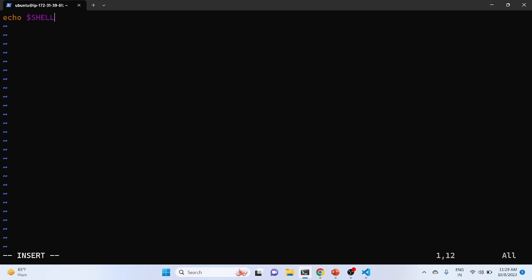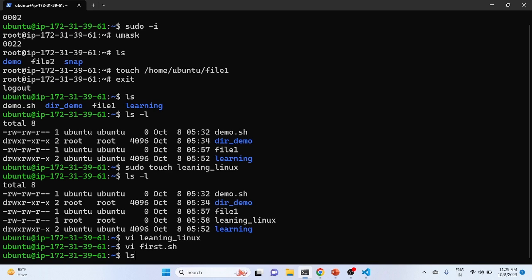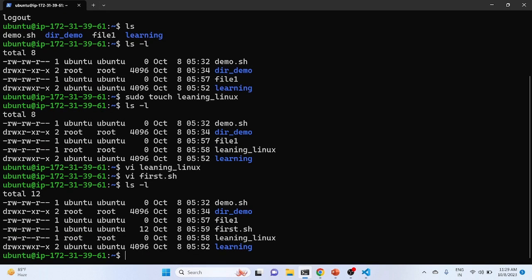Okay, we can save the file. Now ls -l. See the permissions for our script file. It is created by the ubuntu user. It has read write for the owner, read write for the group, and read for the other user.